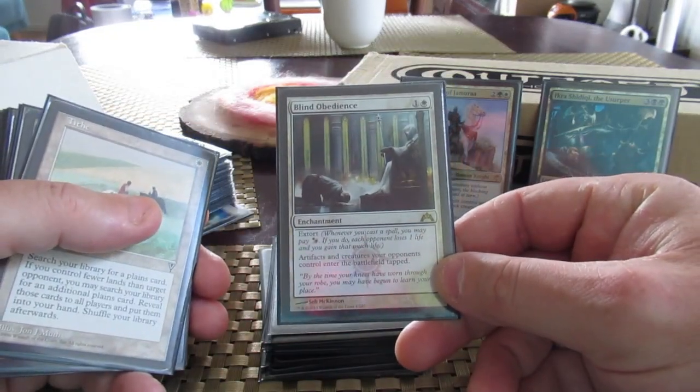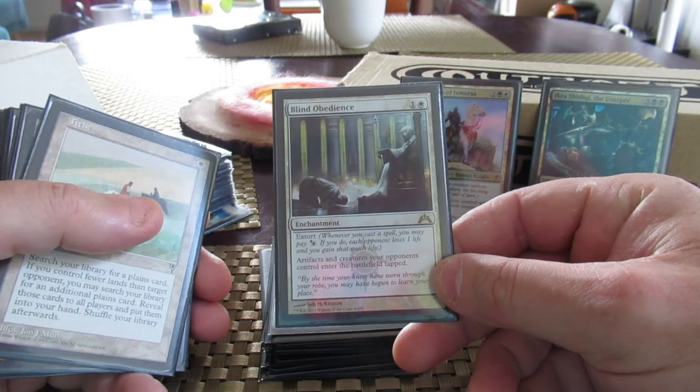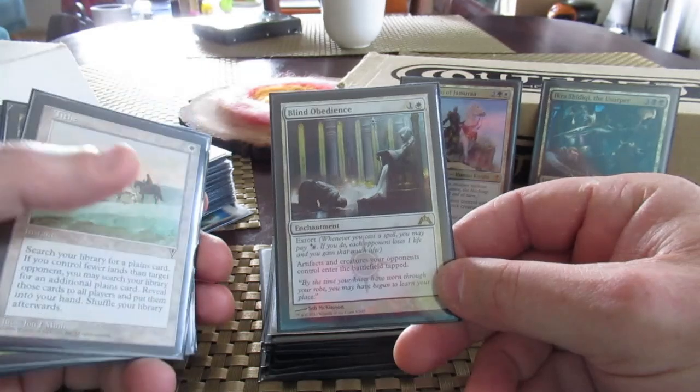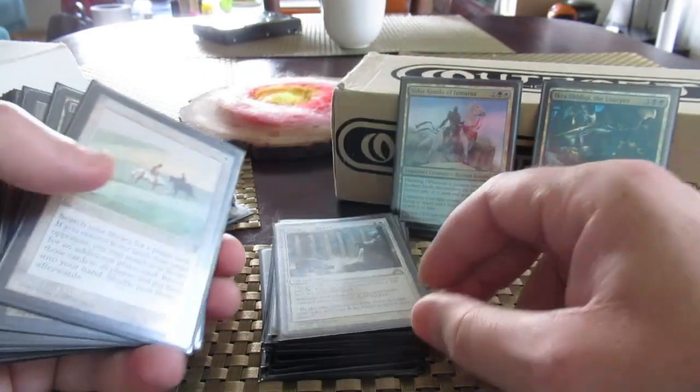Blind Obedience. My opponent's artifacts and creatures come into play tapped, and I can extort them. I can gain more life.